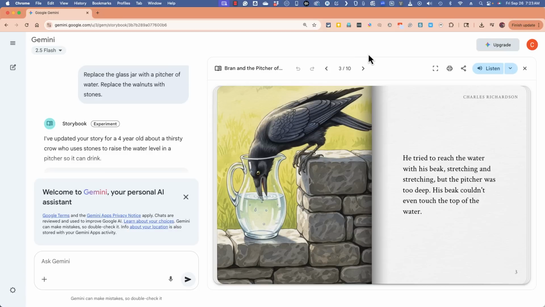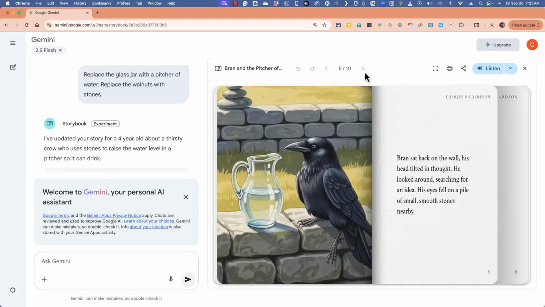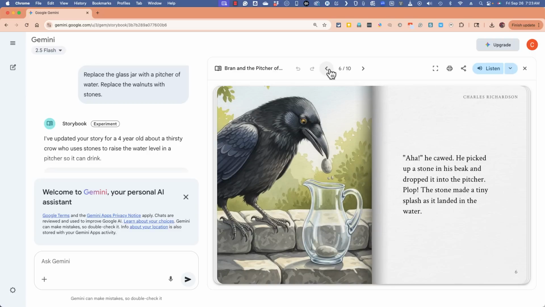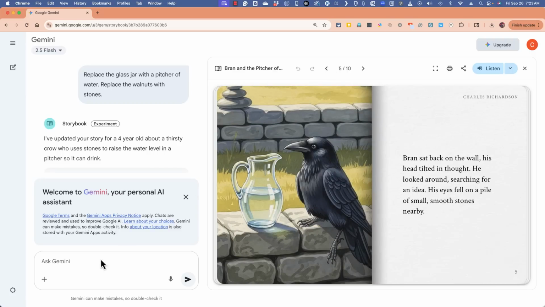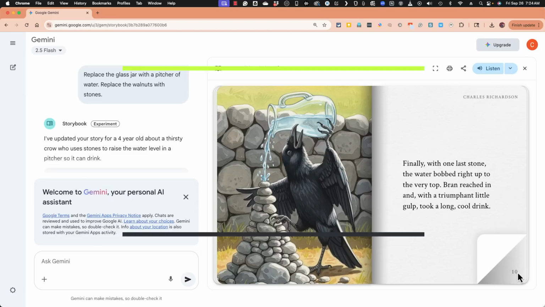But Google Gemini really is one of the best ways to quickly create a storybook complete with story, characters, plot, and all the other story elements, and with illustrations. And my favorite thing about this is that it is customizable. You can adjust all the elements of the story. Just ask Gemini to make those changes. And when you're done, you have a flip book that's interactive, that you can listen to, and that you can share.